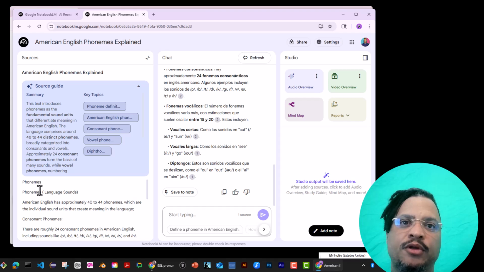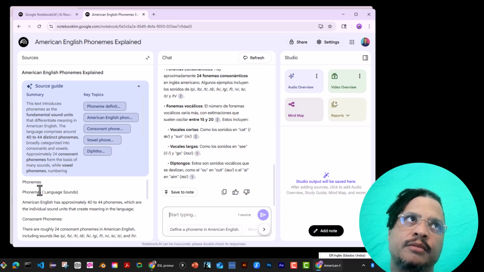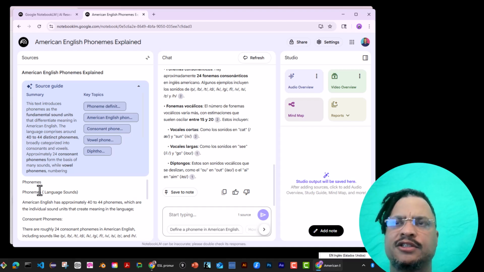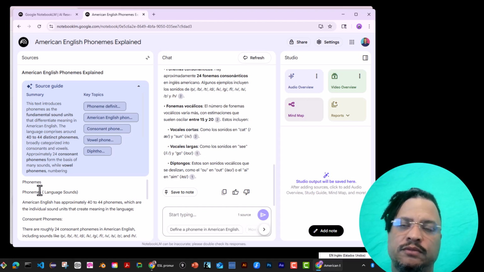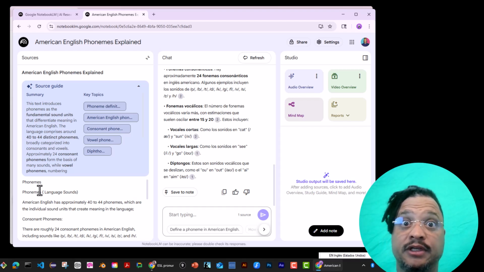I gave them the example of French, where they have like arm in arm. In French is bras dessus et bras dessous. And in English we don't know the difference between the two sounds. We don't hear it. And again, I don't even know if I'm pronouncing it correctly. I know there's a difference.